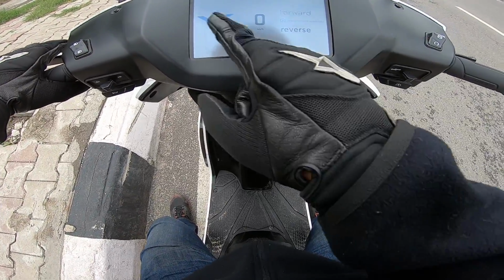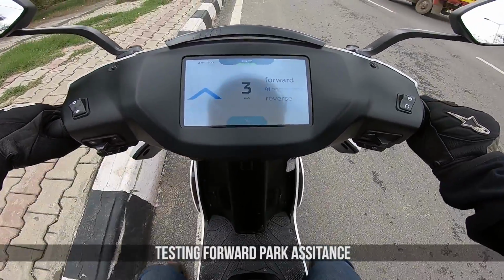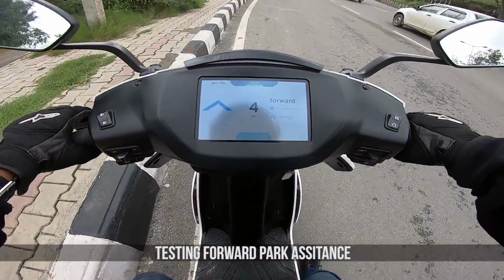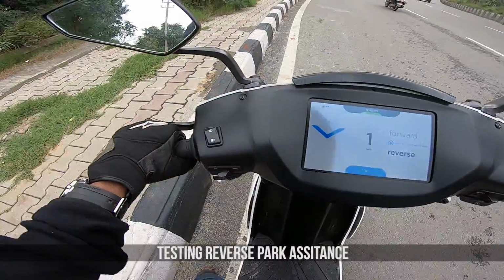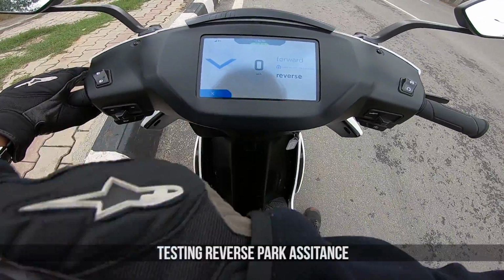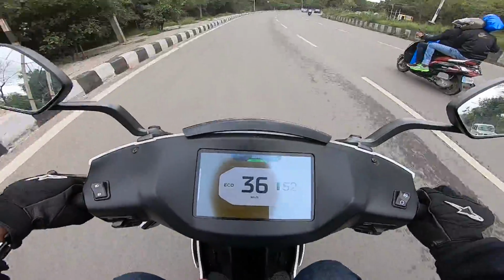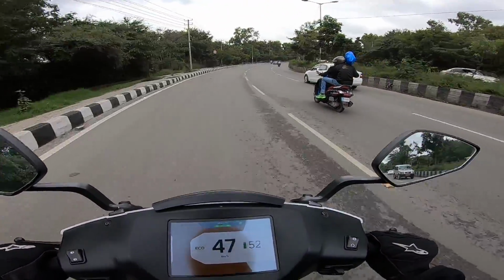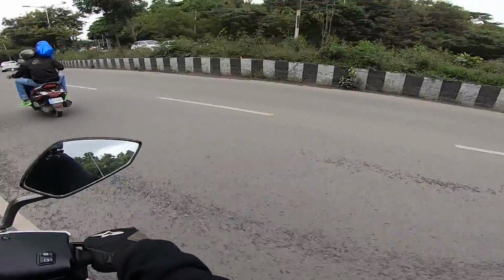Park assist. Okay, this is park assistance. Good. And I click on this. Now this is reverse parking. Yeah, good. Full throttle. Let's see how much it could pull. Let me try to do some cornering.